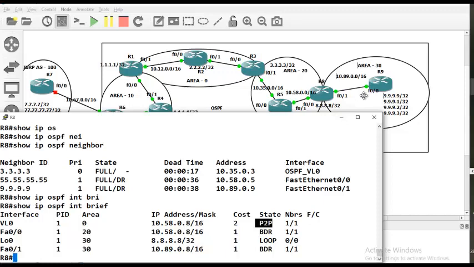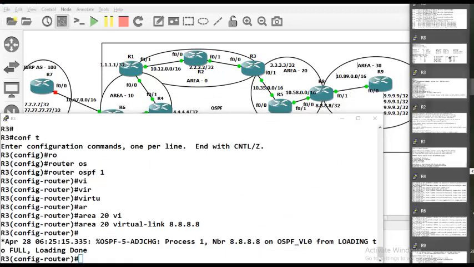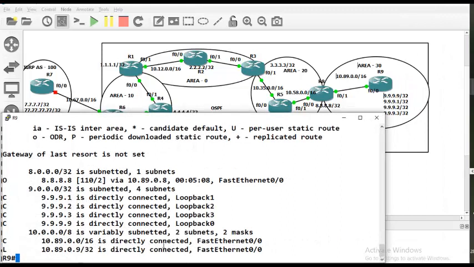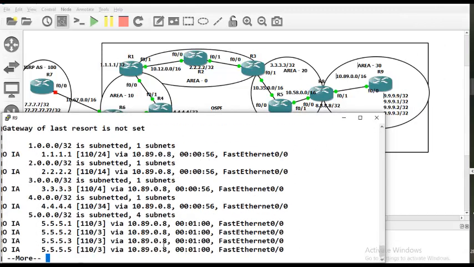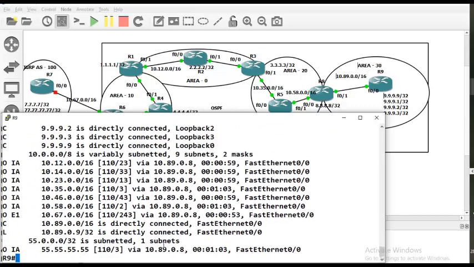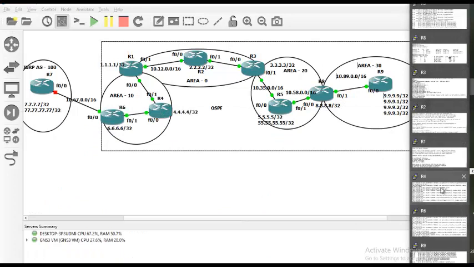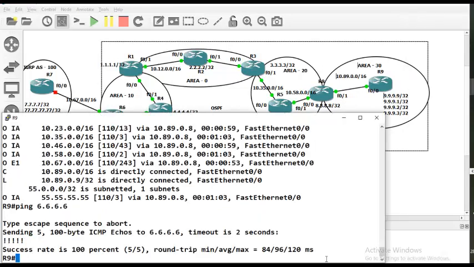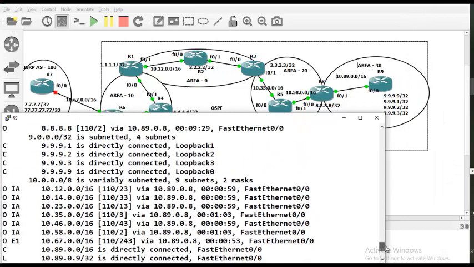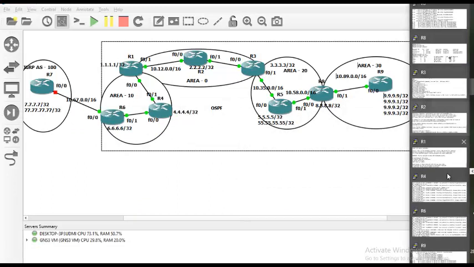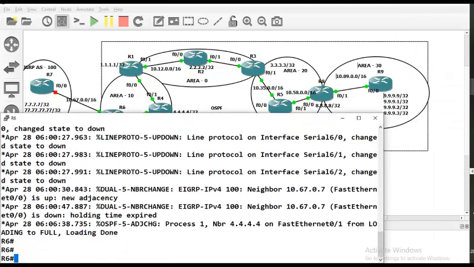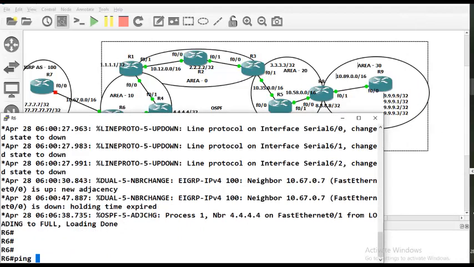As a result, if you go now to router 9, earlier we were not seeing any routes from other areas, but you will see all of them now. And if you wish to ping router 6, you will be able to ping. Likewise, router 6 also will know now the route to reach 9.9.9.9. Earlier you were not having any routes to, sorry, this is router 9. Router 6, if you check now, you will be able to ping 9.9.9.9 from here.